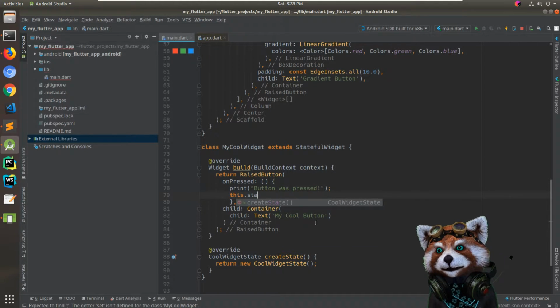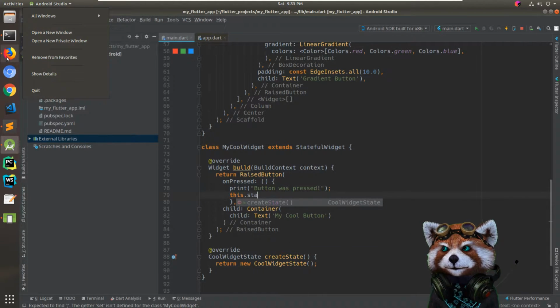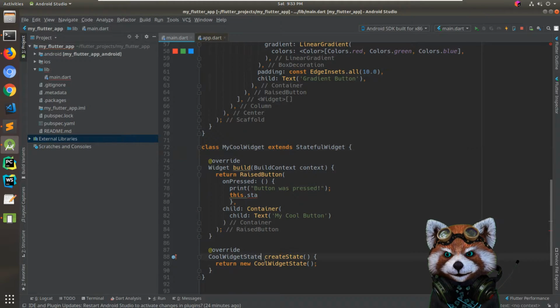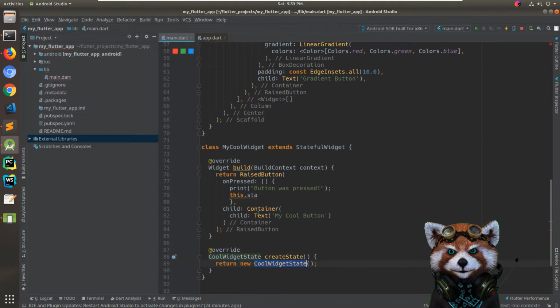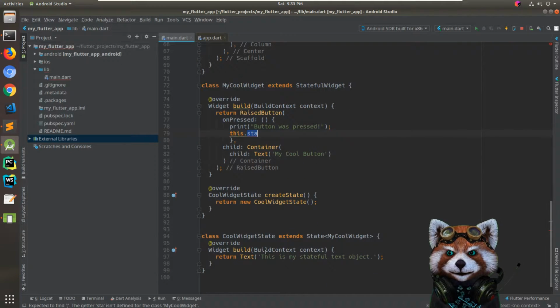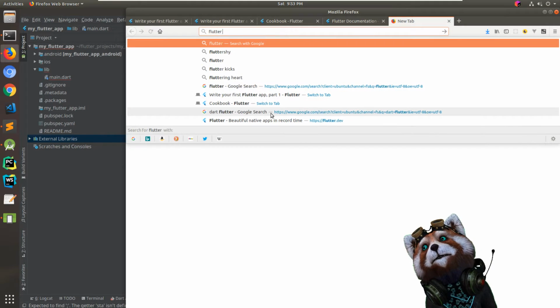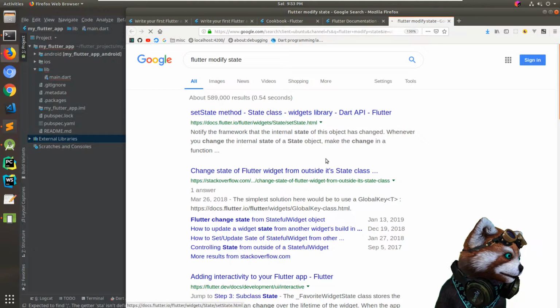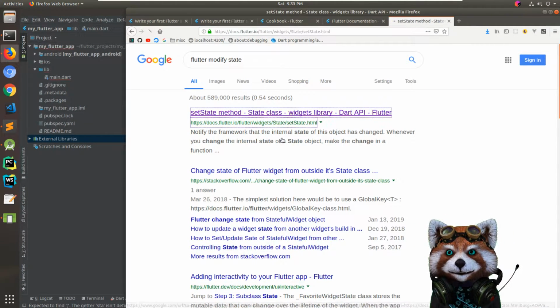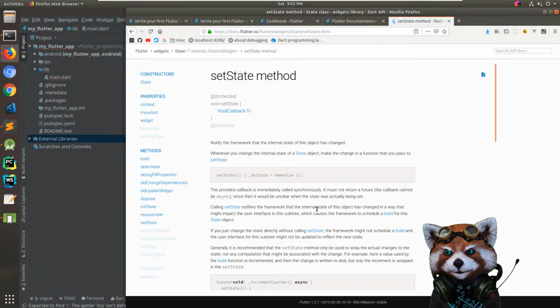How do you actually manipulate the state? Create state. Is it constantly just creating new states? Flutter modify state. Set state method. Set state.